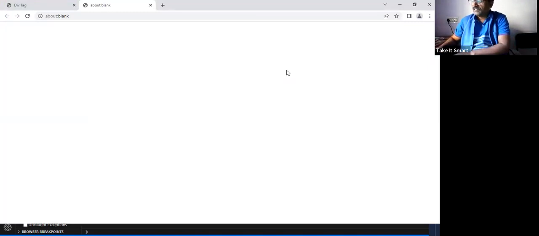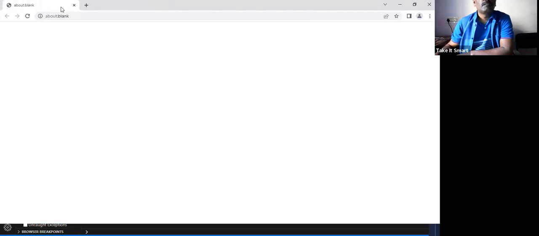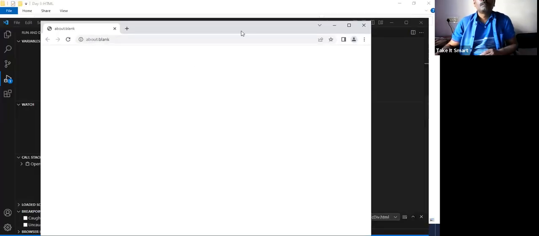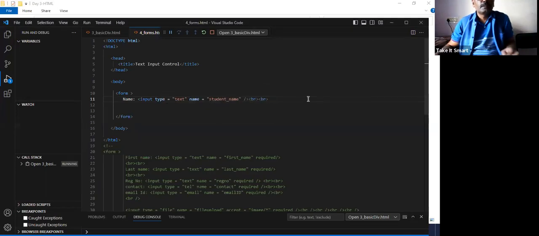Anyone aware? Without debugging means we will not be changing anything in the code, we are directly running. So here no output came. Why did the output not come?